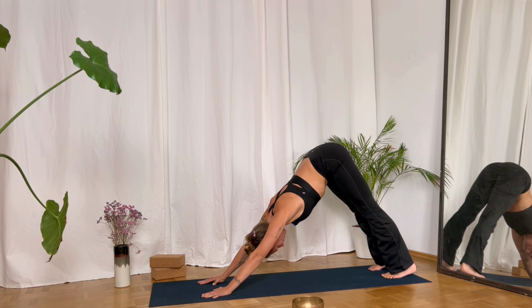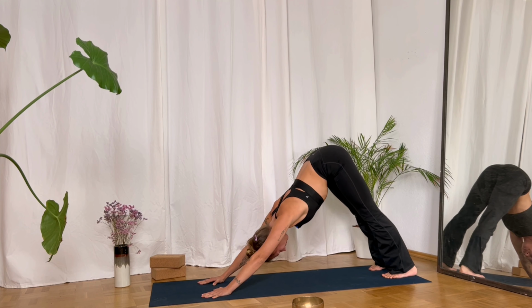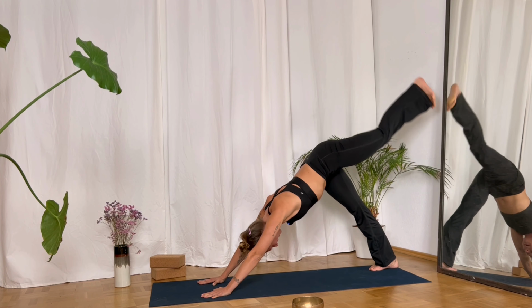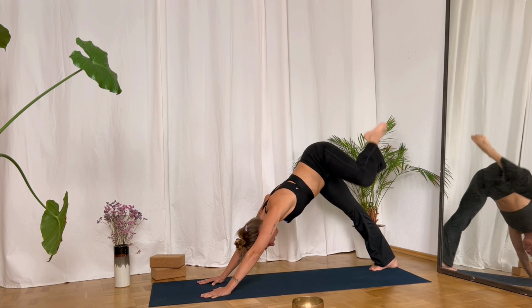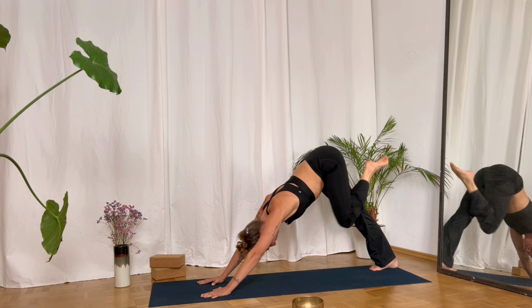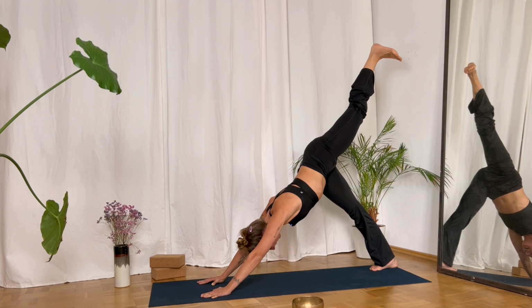Three more breaths here. Inhale, lift your left leg up, straight towards the sky. Your heel is pointing towards the ceiling, toes pointing towards the mat. Bend your knee and draw some hip circles here. Keep your shoulders squared and then change the direction. Straighten your leg towards the back again.